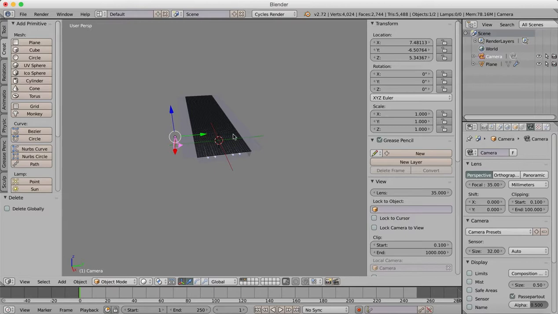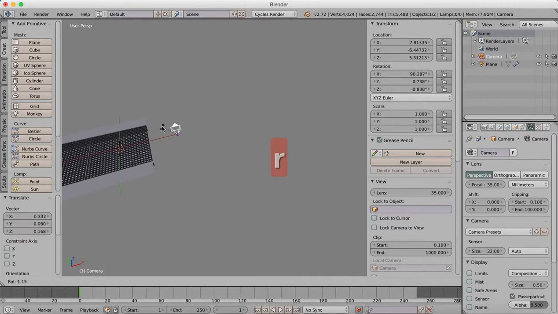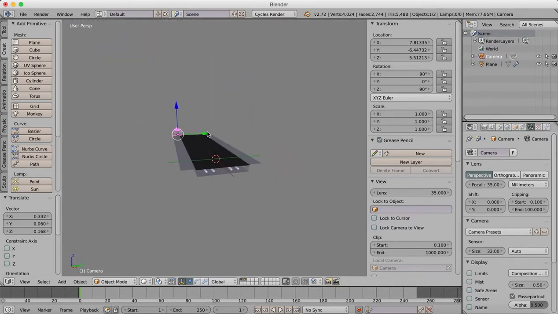Yeah, so I want to come up 90 degrees in this direction. And then we want to rotate it 90 degrees. I think it's the Y. Nope. Must be Z. There we go. Okay, so there's our camera.